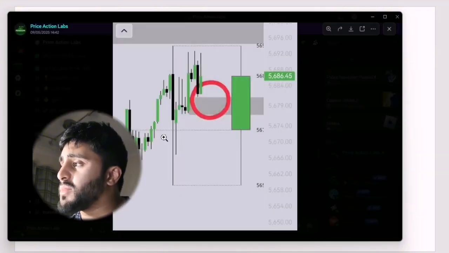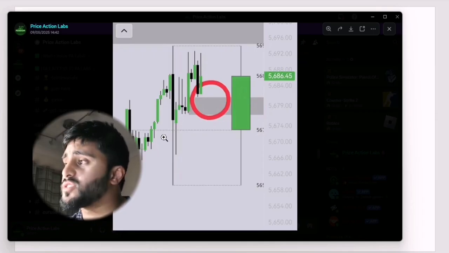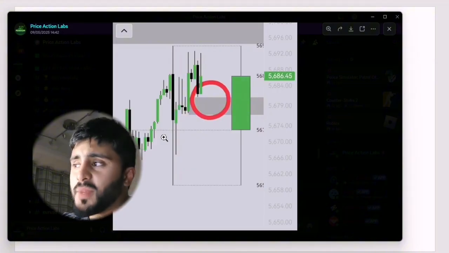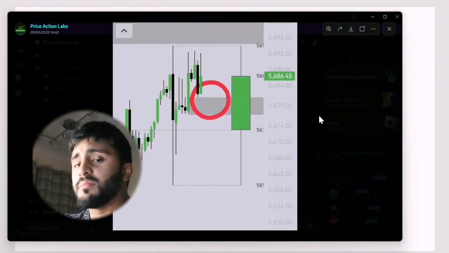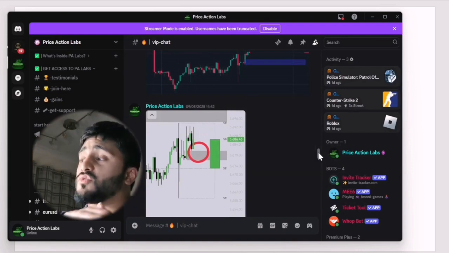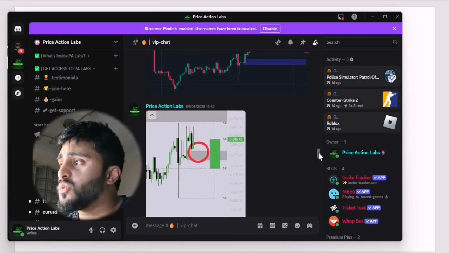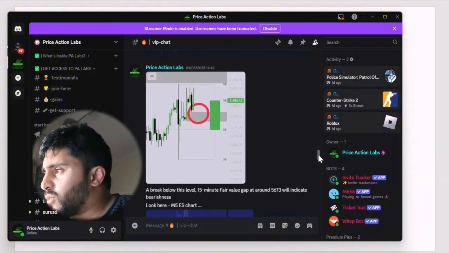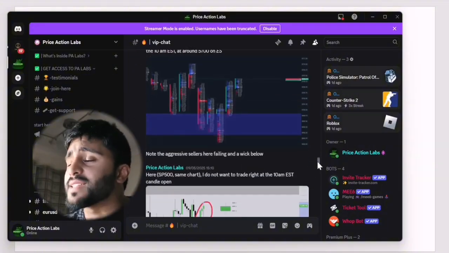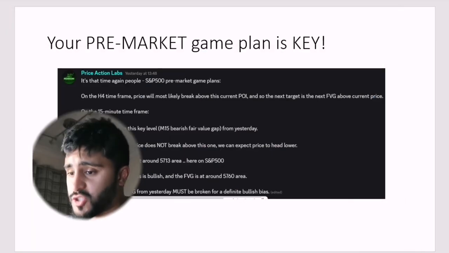So this was my key level on ES. When you have a 15-minute fair value gap, that is essentially your level. A pre-market game plan is very important because in the New York opening session you want to keep an eye on one 15-minute fair value gap, or maybe two, that price is likely to react from. All right, so I circled this zone. This was around 12 minutes into the session. I'm looking at how price behaves at this particular region.